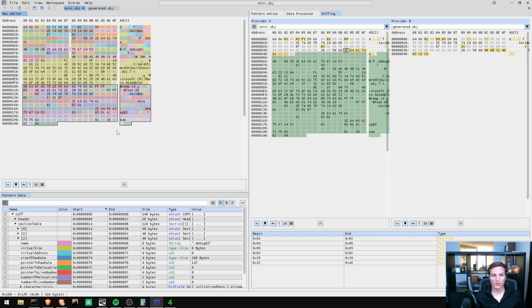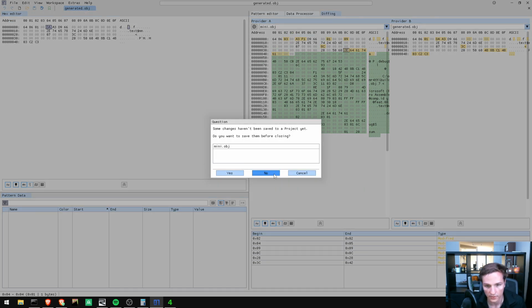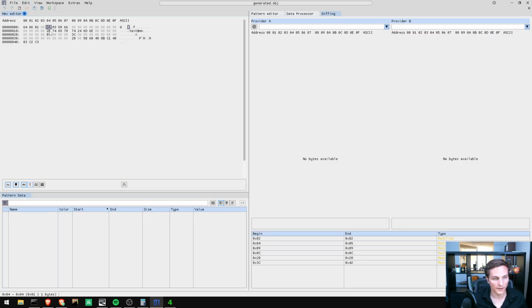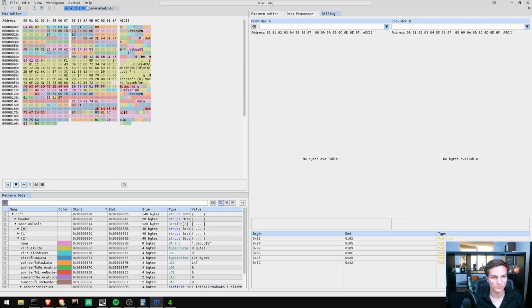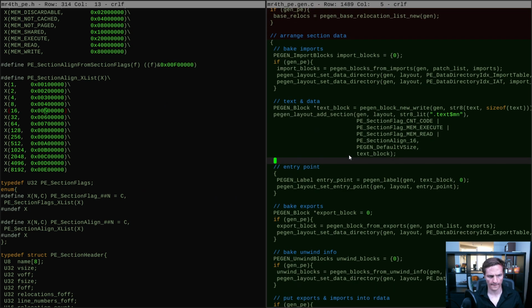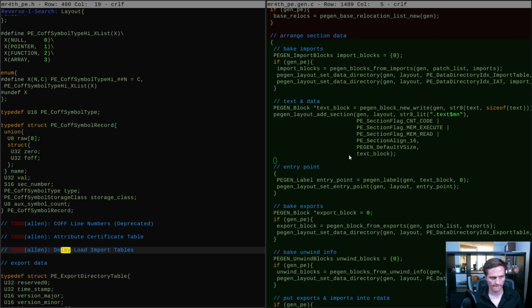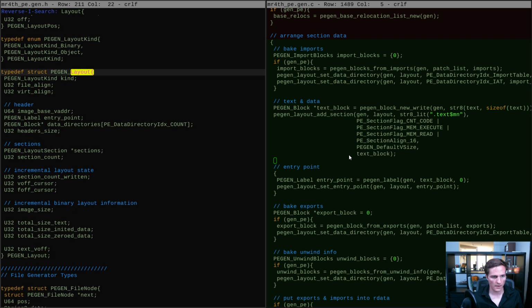Let's see. So let's start with, we want to generate our symbol table and link it in, and then we want to place it into the file, and finally we want to see it get rendered and pointed at by the generated object. Okay. So the layout, what happened here? Oh, this isn't the right file. The layout.